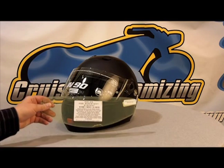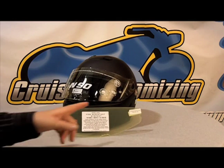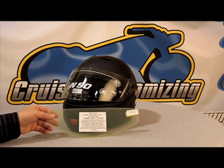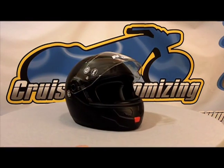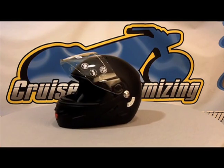Inside the box, you'll find the Nolan fog-resistant system. This piece here simply attaches inside the helmet at both of these pin locations, providing a dual pane effect. This is the new Nolan N90 modular helmet, set up with NCom ready to go.